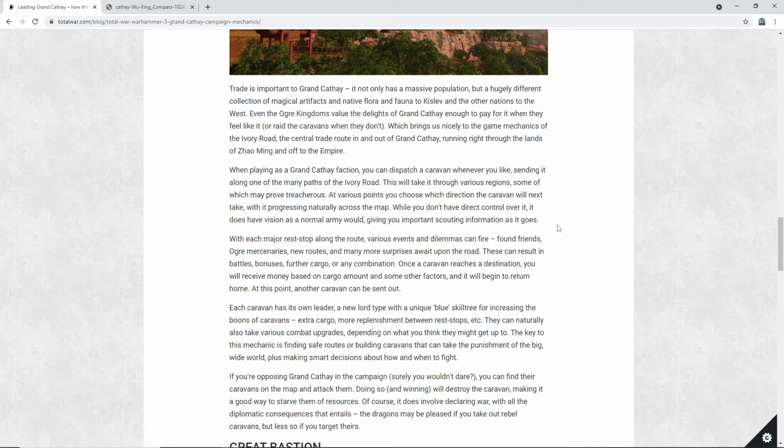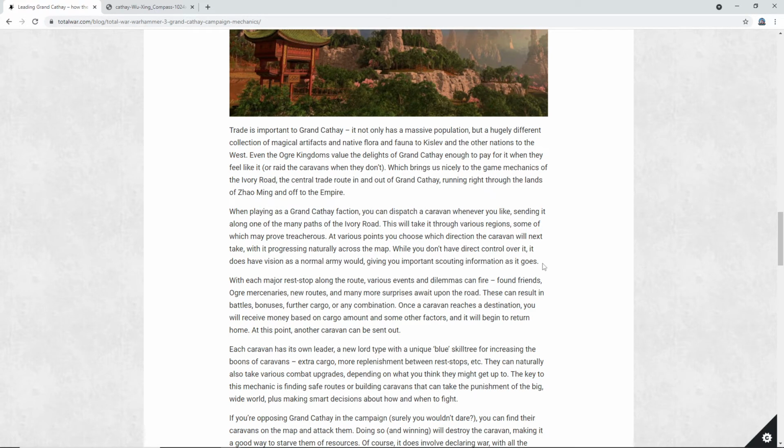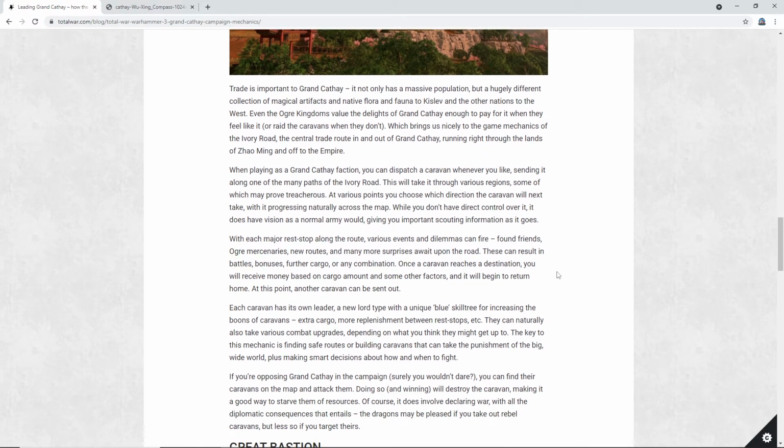While you don't have direct control over it, it does have vision as a normal army would, giving you important scouting information as it goes. I'm so stoked. I love this idea and principle. We'll just have to see how it plays. With each major rest stop along the route, various events and dilemmas can fire. Found friends, ogre mercenaries, new routes, and many more surprises await upon the road. These can result in battles, bonuses, further cargo, or any combination.